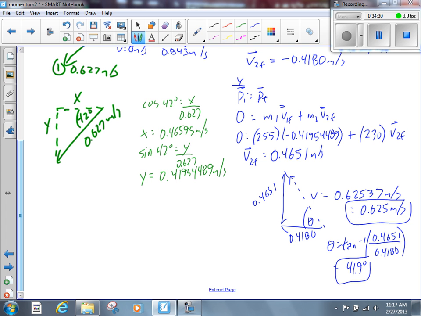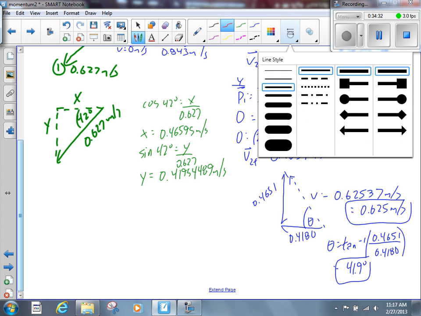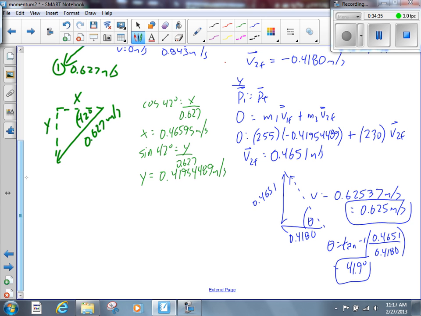Just because we've done two-dimensional collisions doesn't change a thing for elastic and inelastic collisions. You still have to figure out the initial kinetic energy, but we're not going to break it into components. EKI is simply equal to 1/2 m1 v1i squared plus 1/2 m2 v2i squared. Why are we not breaking kinetic energy into components? We had to break momentum into components, but not kinetic energy, because momentum is a blank and kinetic energy is a blank. Right. Momentum is a vector, kinetic energy is a scalar. So we don't need to break it into components. In fact, it's wrong to break it into components.